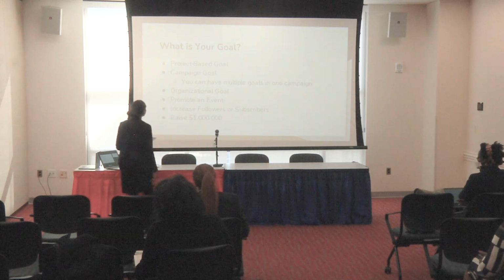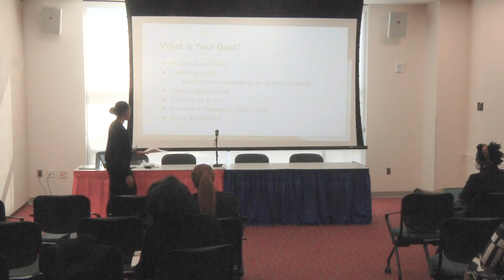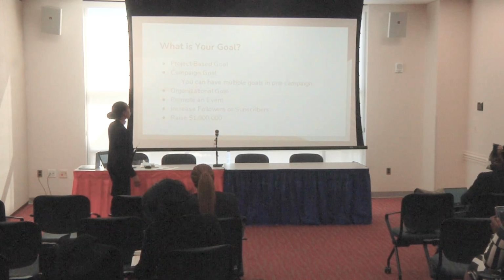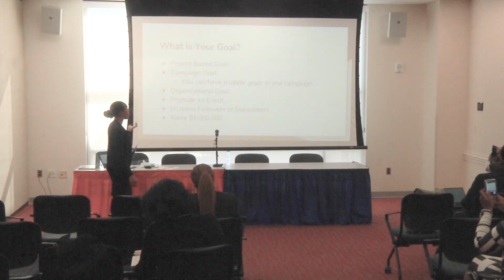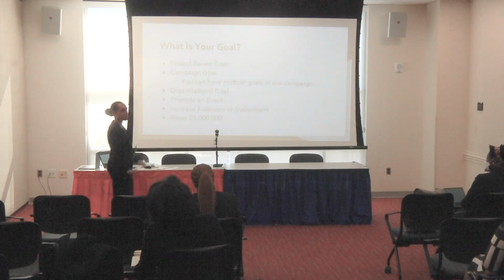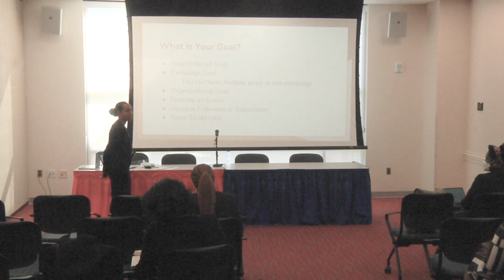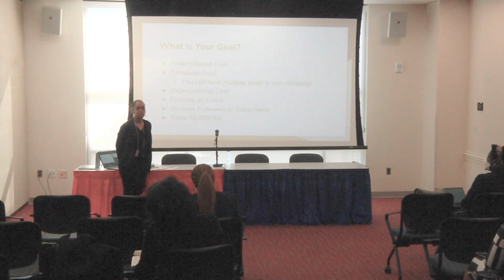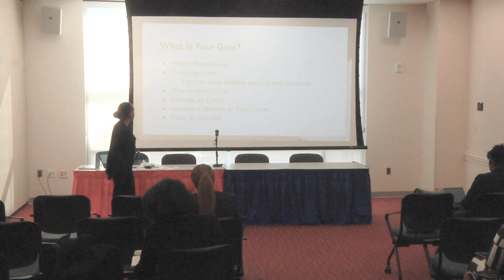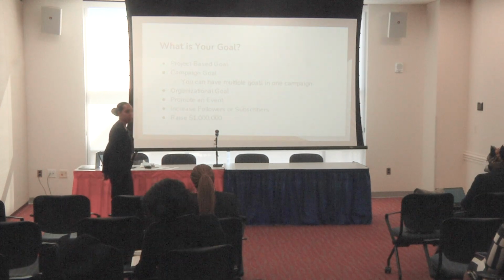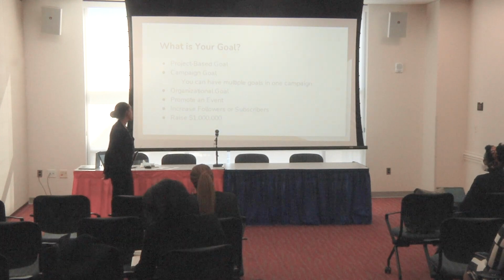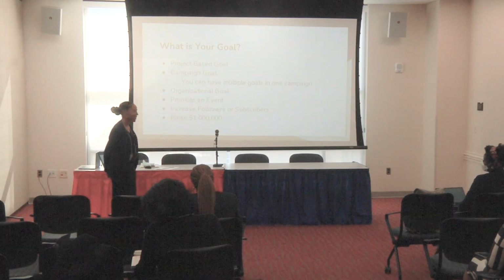Starting with this, what is your goal? I wasn't going to spend too much time on this, but here are some ideas to think about. You can have a project-based goal or a campaign-based goal. You can have multiple goals in one campaign, and it's almost like a tree. It's going to branch off because you're going to want to approach those different goals, even though it may be the same thing, like an event or fundraiser. So you want to identify your goal or goals. It could be an organizational goal that's built into your mission and vision. It could be to promote an event, increase your followers or subscribers, or raise $1 million.